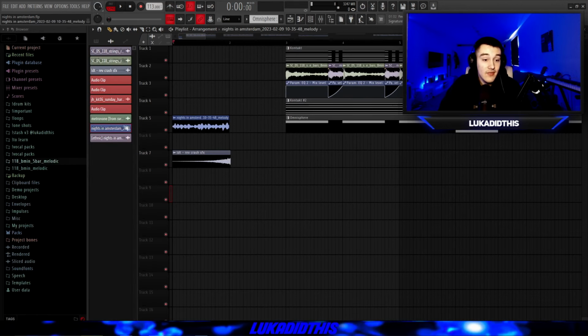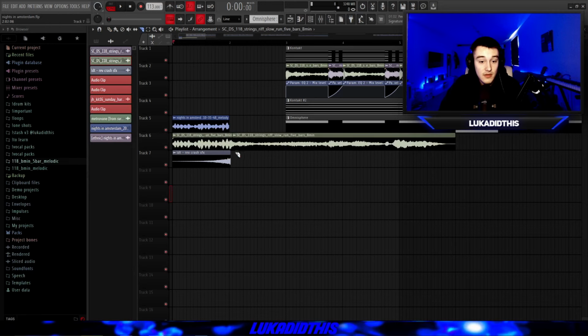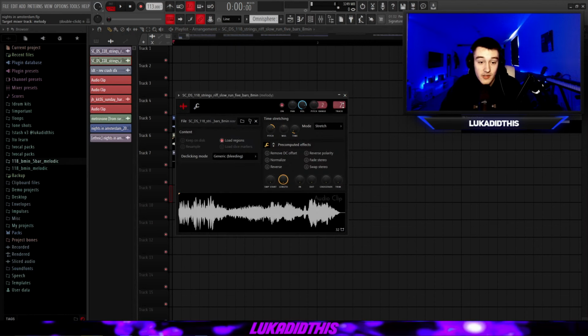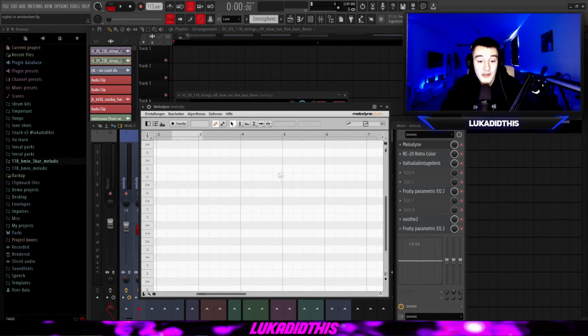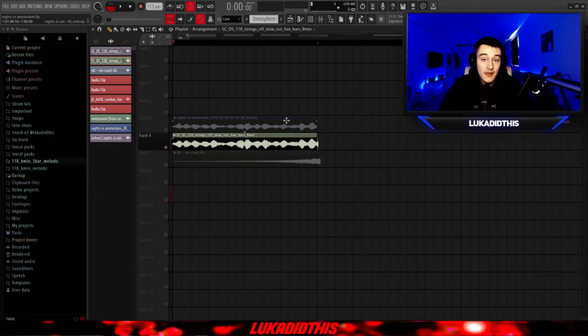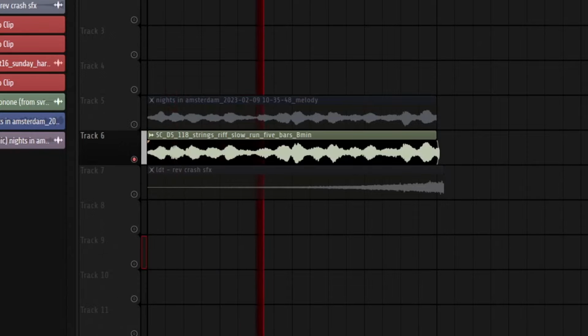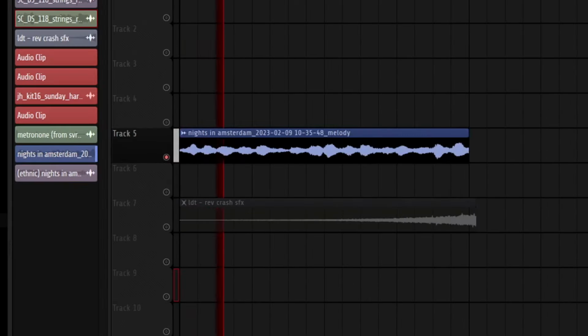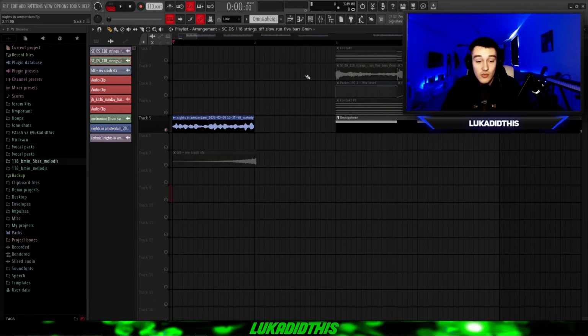Then for the next thing I had the intro, and the intro is basically just from this string phrase right here. It's the same thing, but I had it on a second mixer track with this Melodyne on it, where I basically just changed this note from, I think it was an A, to a B. Without Melodyne it would sound like this, and with Melodyne it sounds like this. So just to say, it perfectly blends in with the normal sample.